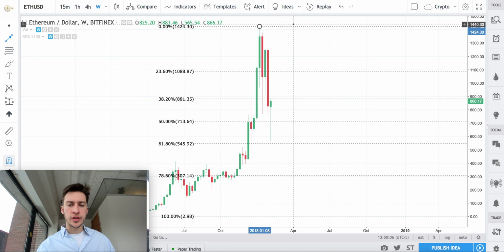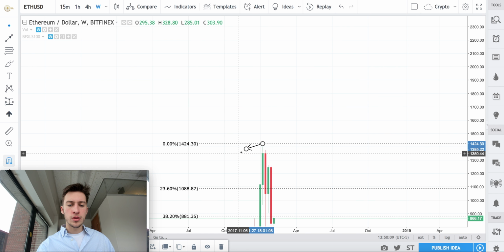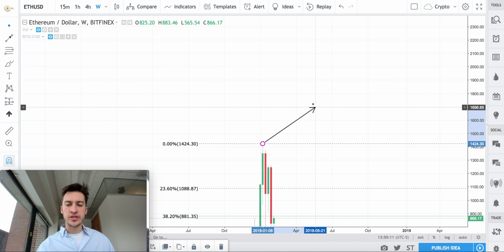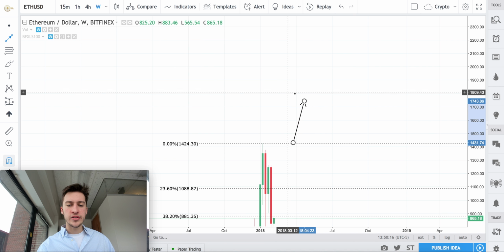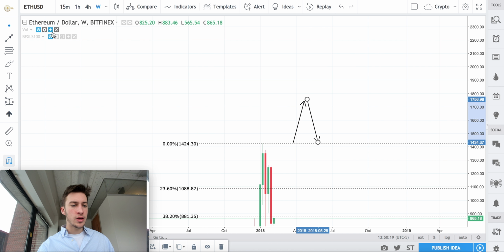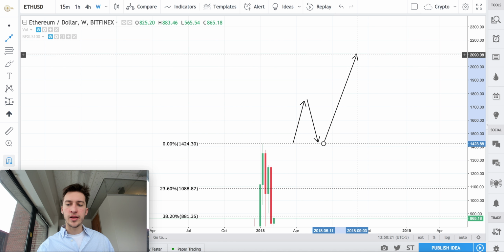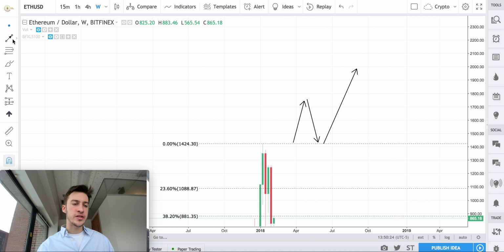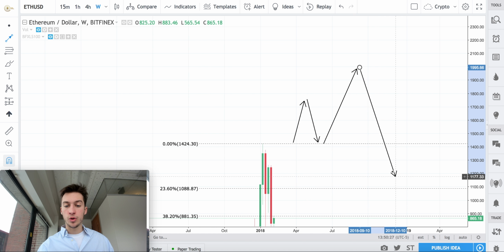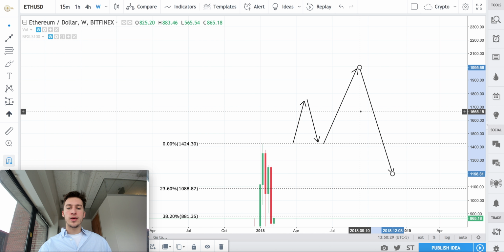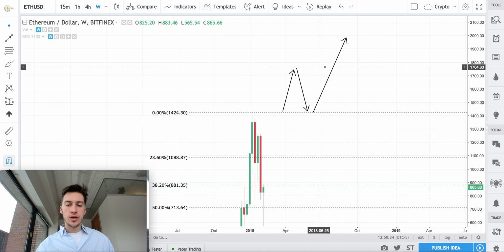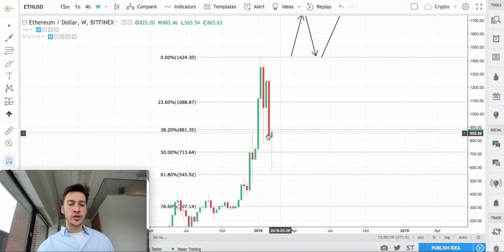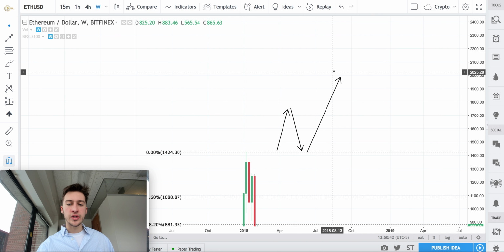So here's, let me just put it here. Like I'd said, 1650 to around 1700 is probably going to be the first target for price, and then price is likely to move back down. This is the short term again. And then price is likely to hit up to that 2K level right here. And then we're probably going to see major resistance at that 2K, where price goes much lower. So that is the individual Elliott Wave Theory analysis. And like I just said with the more long-term Elliott Wave Theory analysis, it looks like we're beginning Wave 3, where Wave 3 is going to end at 2K.